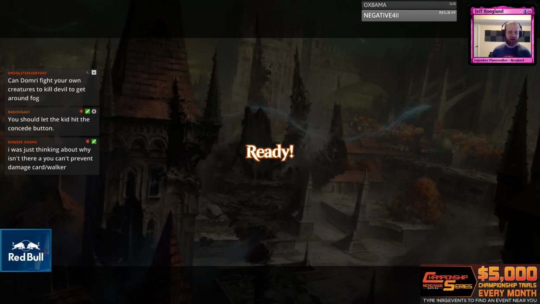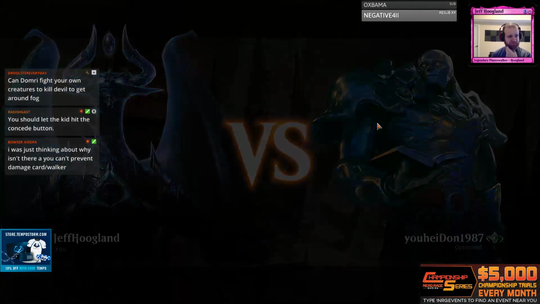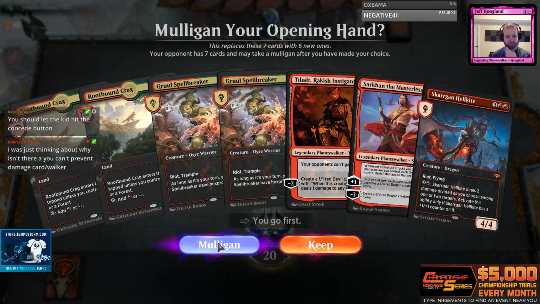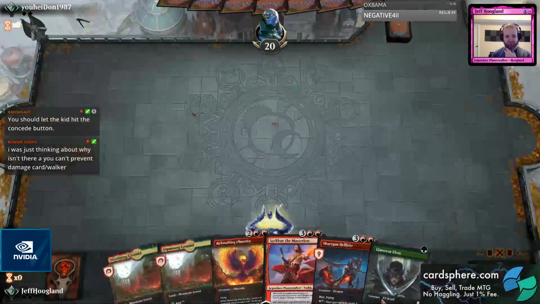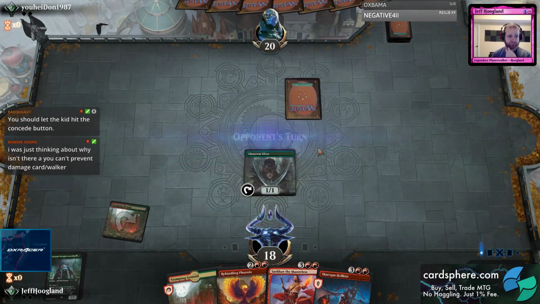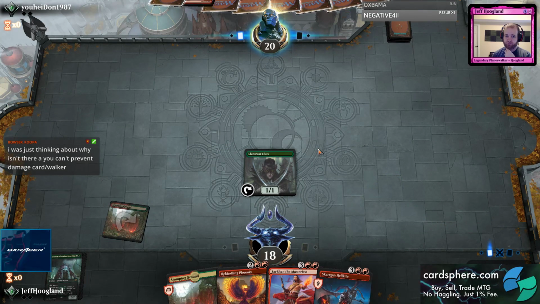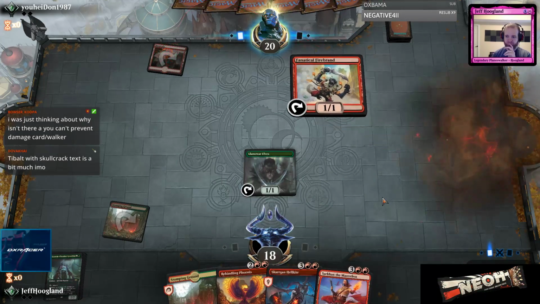Not having a meaningful way to interact with their fog effects feels real bad. Oh, tapped lands. There we go. That's what I'm talking about. That's what I'm talking about. Basic mountain. Oh no.